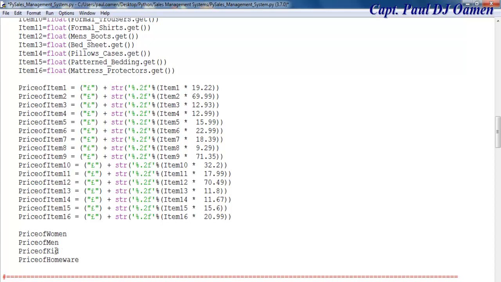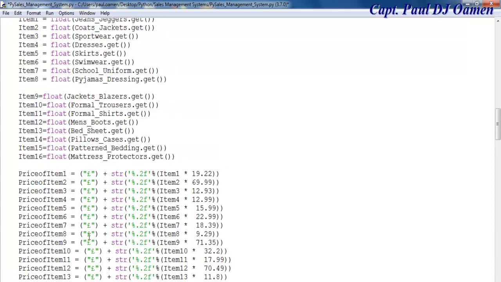Okay, there they are. Let's see, I think it's going to be women, kids. Yeah, take this off. There we go. Alright, this is going to be equals the very first 4, and that is it here.